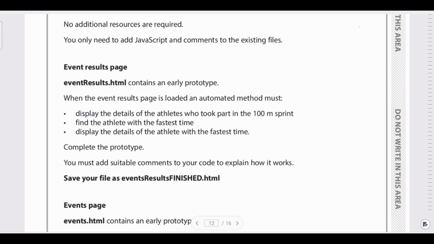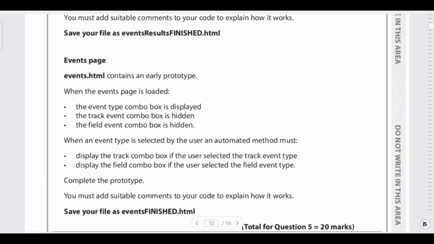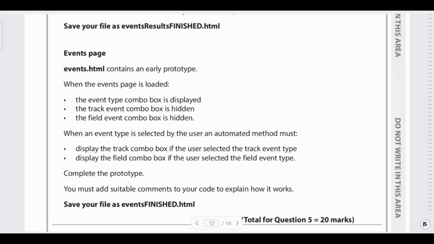Find the athlete with the fastest time. Display the details of the athlete with the fastest time. Complete the prototype. You must add suitable comments to your code to explain how it works. Once you are done with everything, you can rename the file as eventsresultsfinished.html.